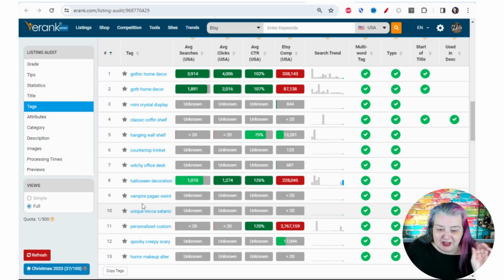When you've run out of fantastic keywords, because with something like a Gothic coffin shelf there's only so many terms you're going to be able to find that are any good, you throw all of this in and you can come back in a few months' time and look at what actual keyword combinations worked. And if it's doing as well as this listing, you don't touch that. But then you look at, is pagan wall shelf doing well? You might think, oh, hang on, I could make some more wall shelves that are a bit pagan-y. So it gives you ideas of where to go in the future.